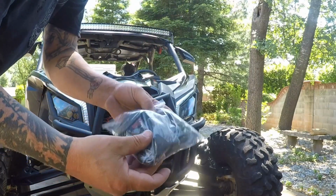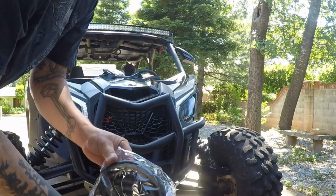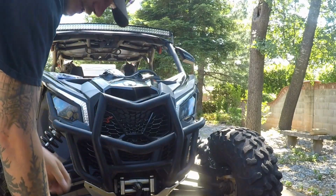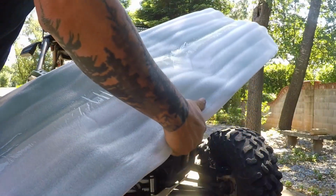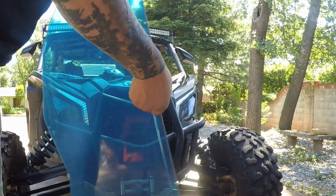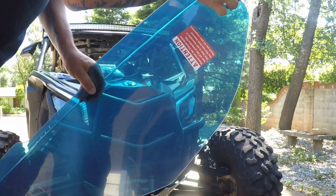So it looks like we got some clips with some bungee straps on them. Neat. Looks like we got some more stuff in here. Ooh, some gasket stuff. And it looks like directions or instructions. That's pretty cool. And then last but definitely not least, the half window itself. Does look like it has a film on it. I will say it is nice and thick. It looks great, actually.